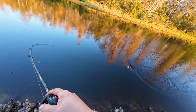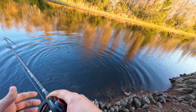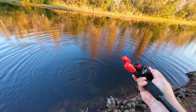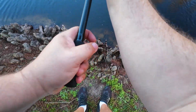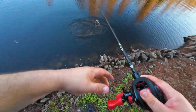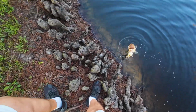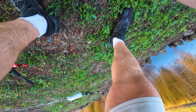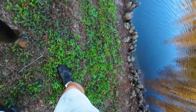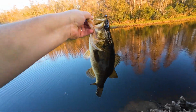Got one right there. I was just about to say, and then I saw him, because there's some limbs right here. So he got stuck really easily. That is really promising. He's digging on me too. Oh, now he's caught up around something. You got to be kidding me. There we go. Got him off of it. Ooh, I don't want to break the rod. All right. Let's get him away from the bank, because there are gators in here. That is a decent sized bass right there. Nice. Solid bass.